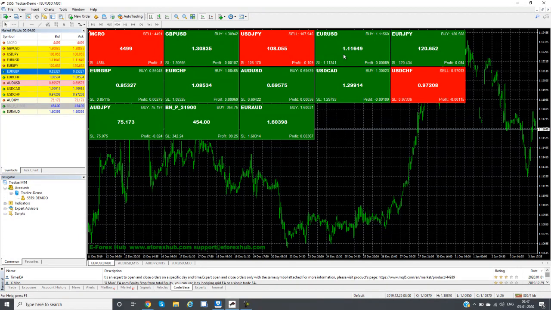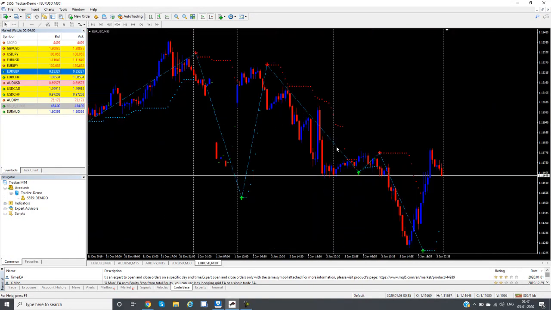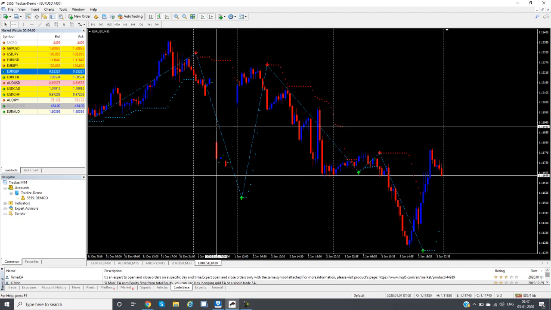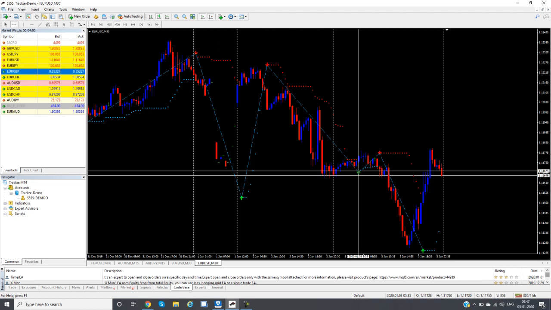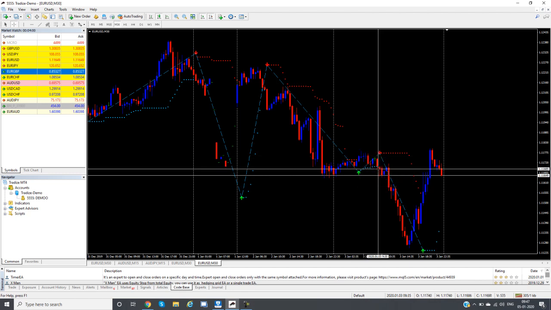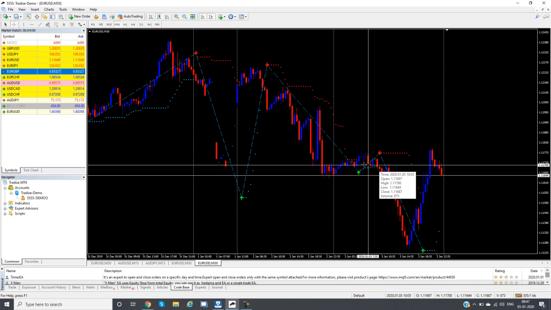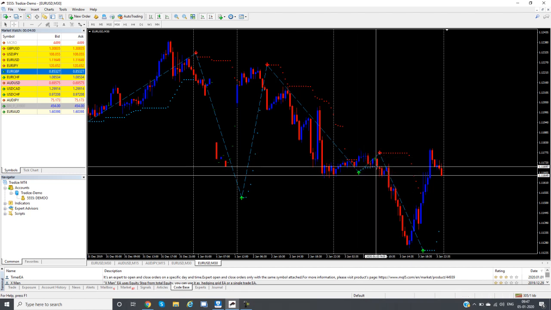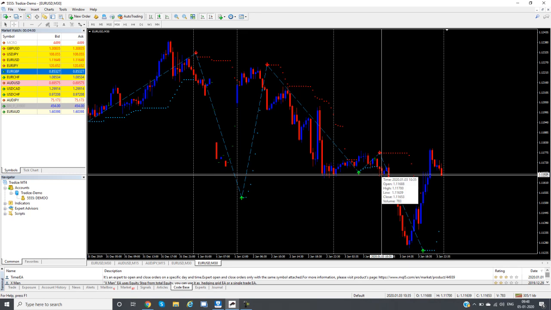Now let's see how to avoid certain trades so that you do not end up in some minor losses. As I said, the Ninja scanner scans for the signal of the buy and sell arrow. If you look at this particular buy and sell signal, when the buy arrow occurred, the market would be at 1.11755, and immediately we got a sell signal. At that time the market would have been at 1.11687. So you would be actually buying at a higher price, and you would be forced to close at a lesser price, which might be a losing trade.